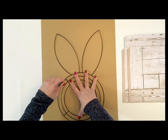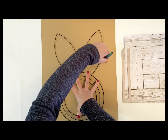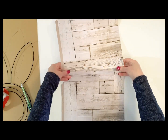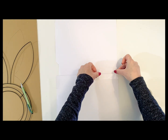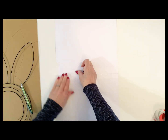Now we're going to go ahead and make another wreath. Everyone, this is my absolute most favorite one that I made on the video. I'm going to take that cardboard again. This is a little thicker cardboard. Then I'm going to take some of the scrapbooking paper that I've been trying to use up, flip it over, and I just use packaging tape to try to seal those seams in as tight as I can get them.